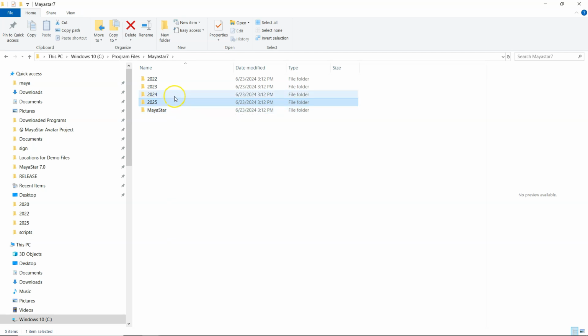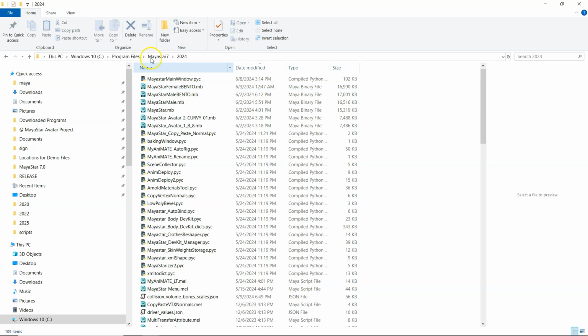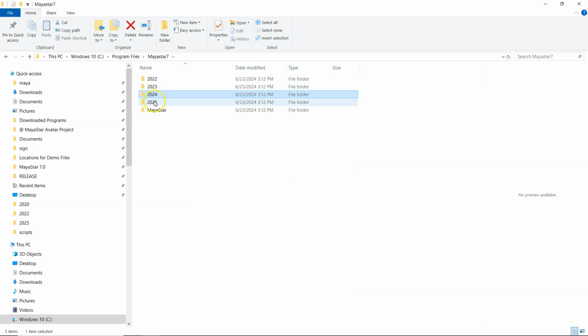If not, you saw those lines of code. You'll have to either run the installer again, or simply open up the Maya environmental file and add those 2 lines of code. And the end of those 2 lines of code correspond with the version. So these are the files for 2025. These are the files for 2024, and so on.